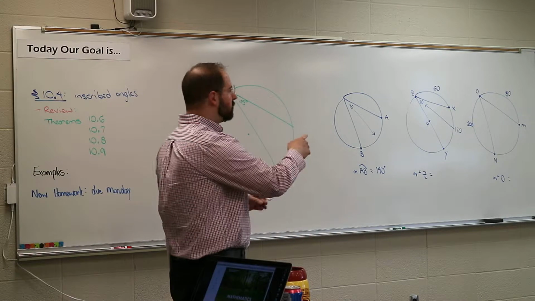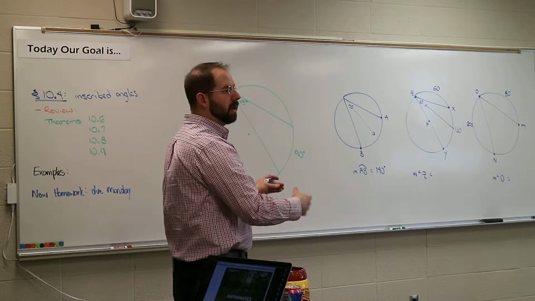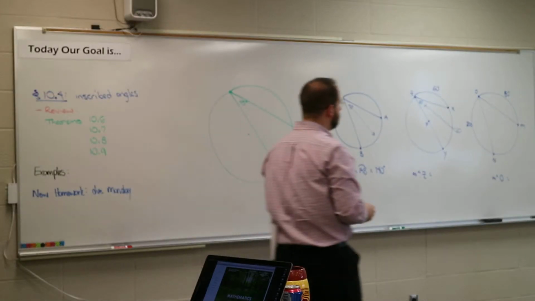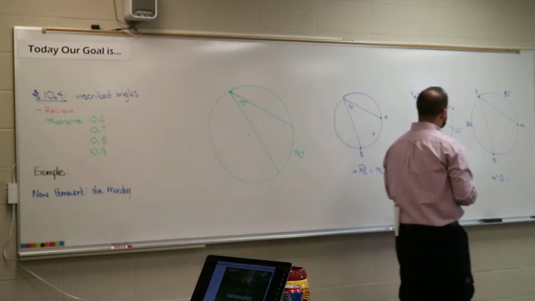Very similar to the last one and the one before it, you have to find the arc, and if you have the arc, you can cut it in half. Okay, so what do we got? It's 80, right? Say it again. Is it 80? It's 80. Okay. So let's talk about it.